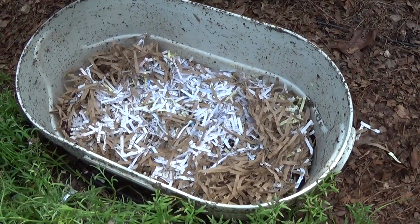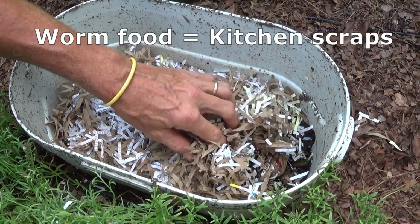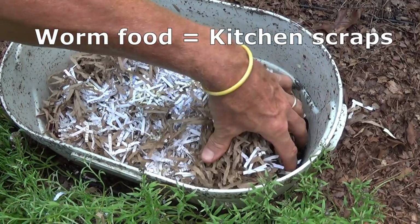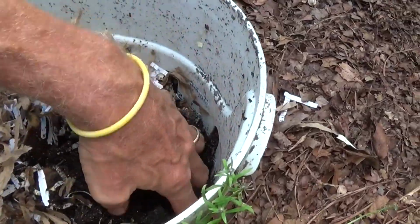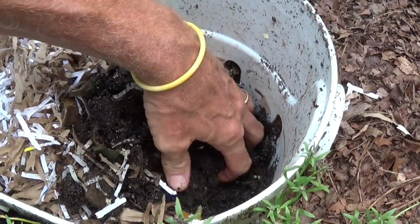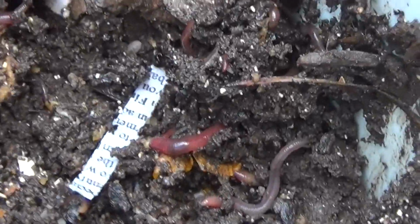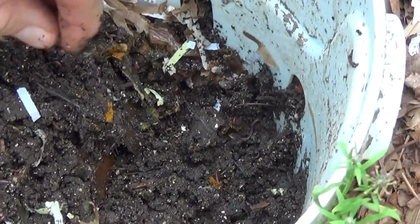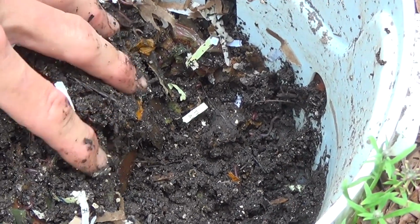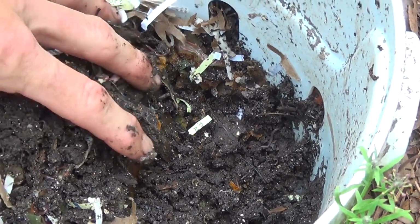So about once a week I'll come out here and I'll have to put some new shredded paper in as well as some food in here for them to eat that's underneath here. But if I just dig down a little bit, you're probably going to see a whole bunch of worms there. And those worms will keep going in and out. As you'll see, maybe around the sides here we got these holes that are in this bin. These worms will travel all throughout this bed, aerate the soil for us, which is fantastic, and provide great nutrients to the entire bed.